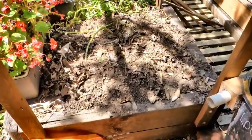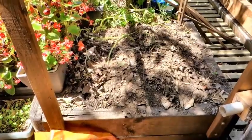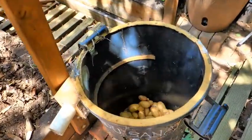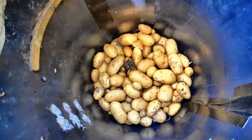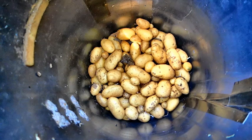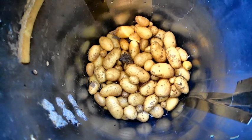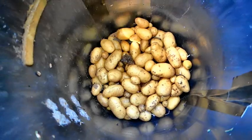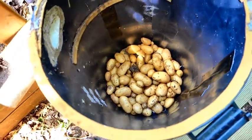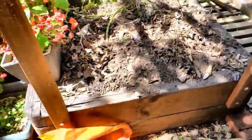And that's what's left of the soil and leaves and things that were in the potatoes — that'll go well in that garden bed over there. I'm not going to go into the whole thing of counting the potatoes, but it gives you a fair idea of what I've got out of it. I started with 20 smallish potatoes and I've probably got about 50 there. Some of them are quite edible, some are tiny little peas. Nice exercise. Time to move on — eat potatoes and plant something else over here.